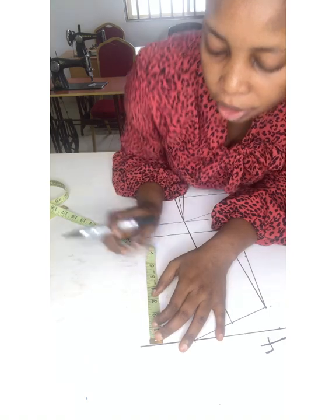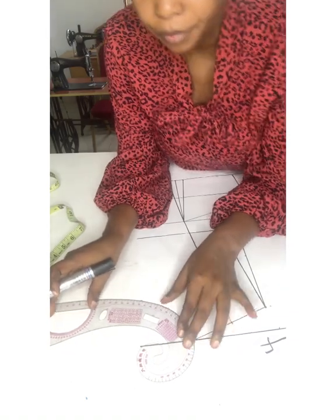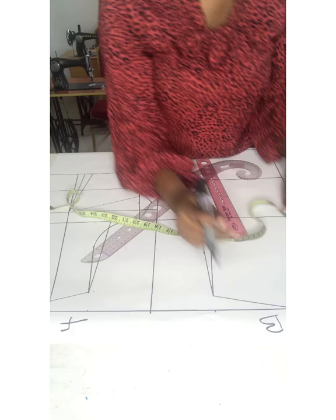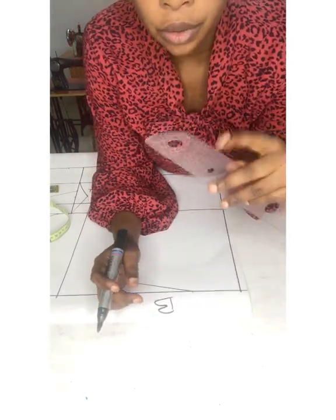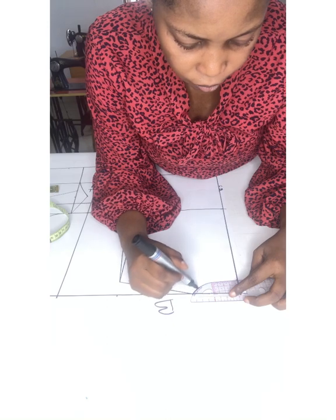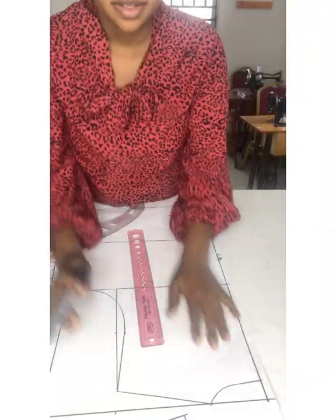Now, I'll be bringing down my neck depth of 3 inches, and I'll be connecting it with my curve rule. For the back, I'll be doing 1 inch, and I'll still connect it back. I'm doing 1 inch for the back. See the way I use here to curve my back neck. So this is it. So I'm curving my back neck.